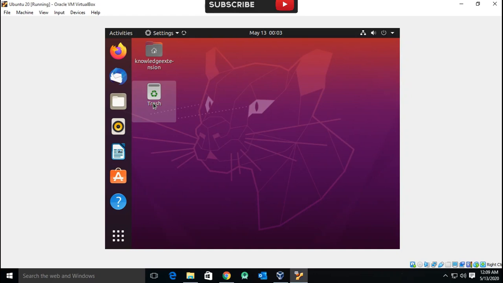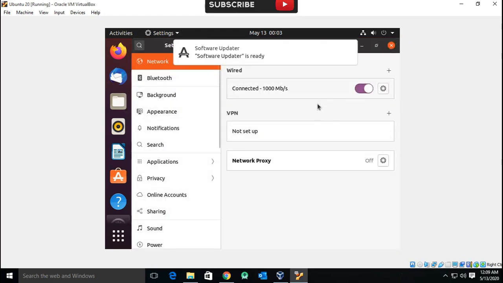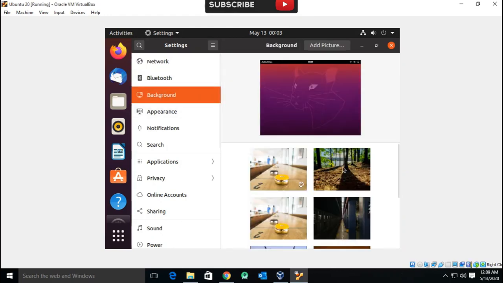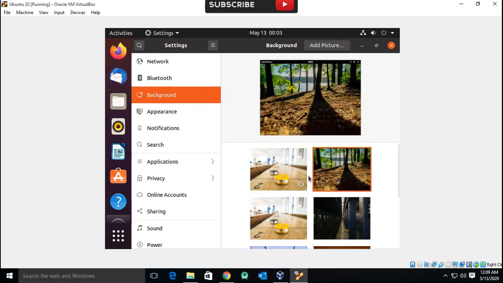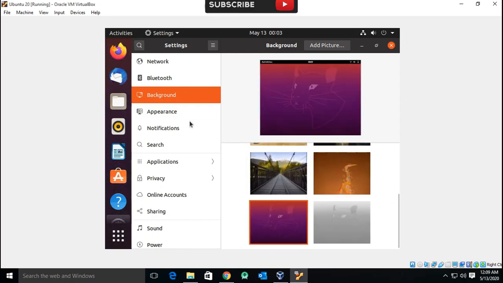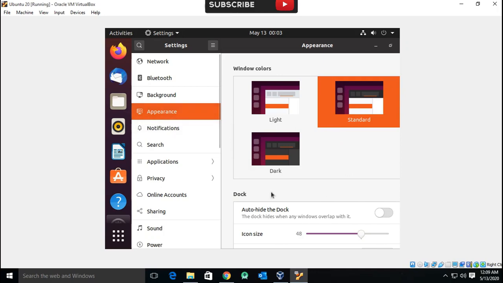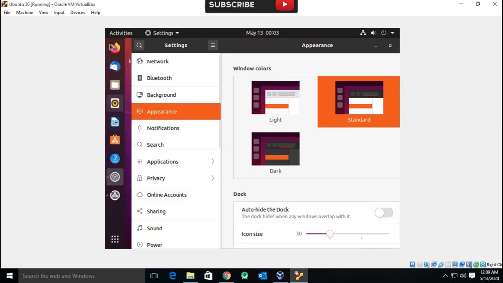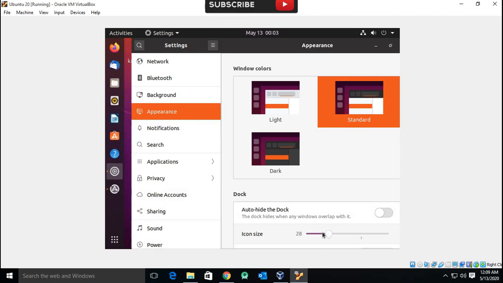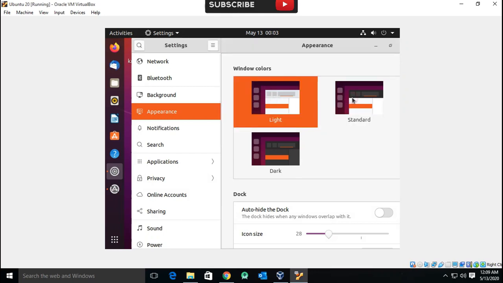Here is the Settings, so you can customize your Ubuntu. You can change your background from here. This is quite different, so I'm keeping it here as it is. You can reduce your icon size like this. This is used for the theme.